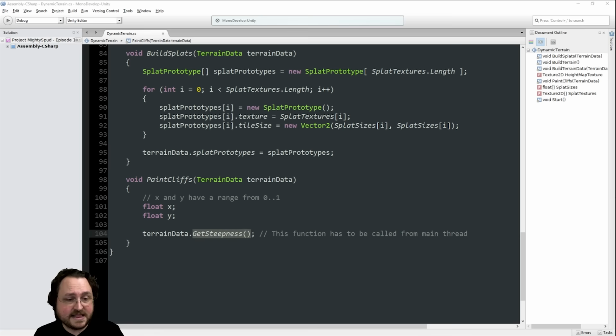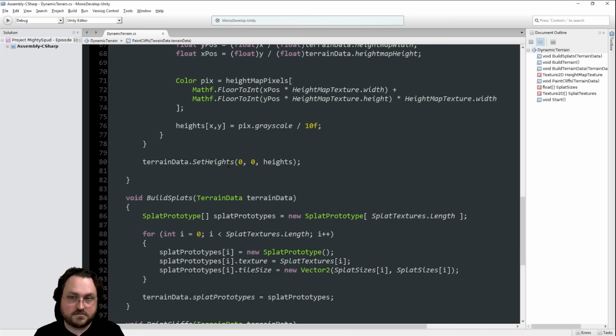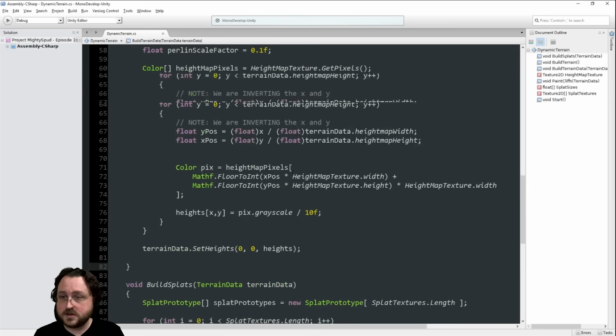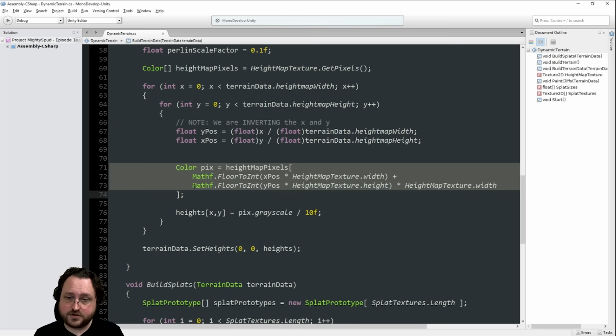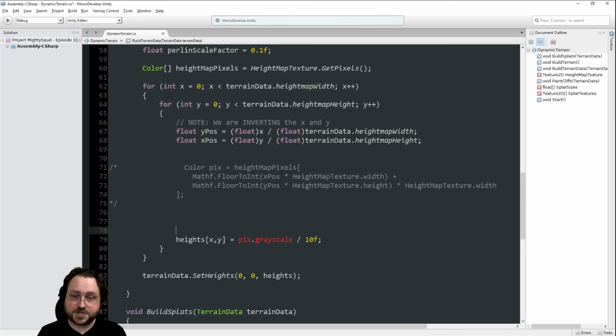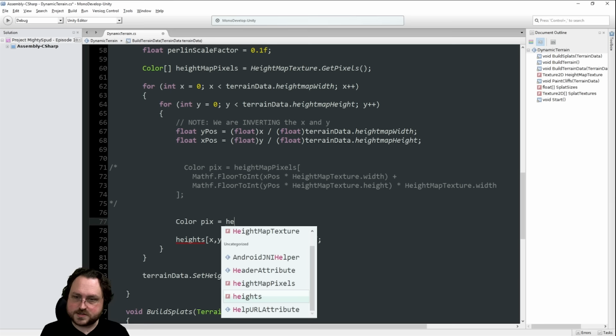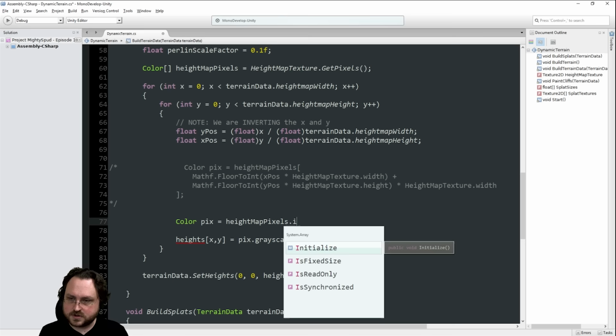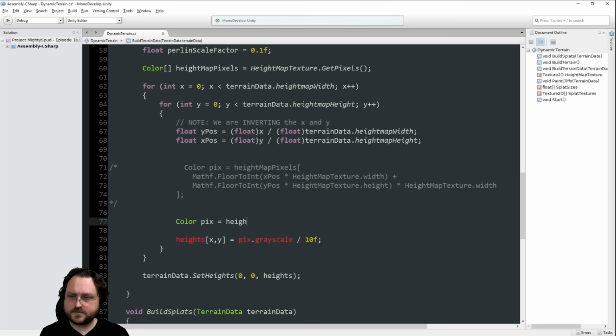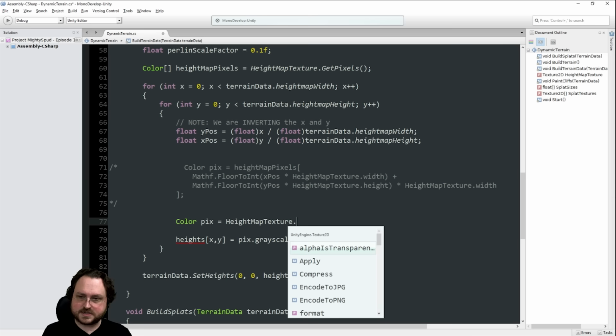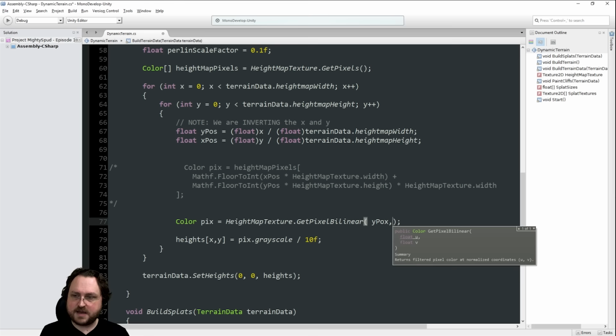Bilinear interpolation is another really good question there. I mean, yes. That was another thing, which we're not doing in here, and we could, actually. What we could do here for the color pixels is, rather than do this, see, I wasn't doing it because the height map texture, rather than getting the pixels here, you can say height map texture, get pixel bilinear by just feeding in the UV coordinates, which you can get from Y pause, or I guess you'd be going X pause, Y pause. You can do this as well.